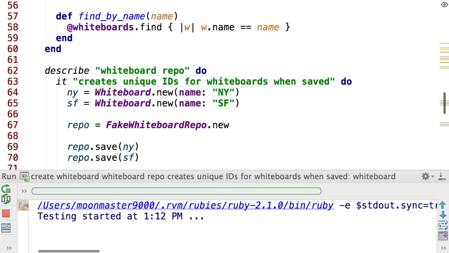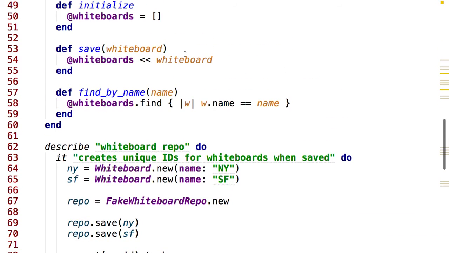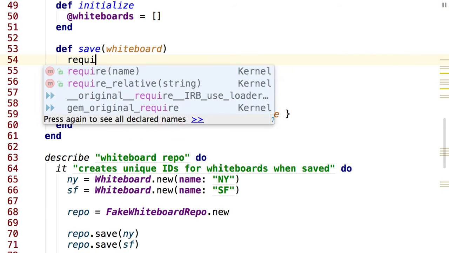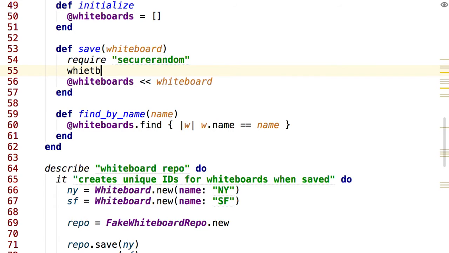Okay, let's run that. Okay, great. So then up here, well, again, I think we can get away with doing something simple, like using the secure random UUID. So we could say whiteboard.id equals secure random UUID.